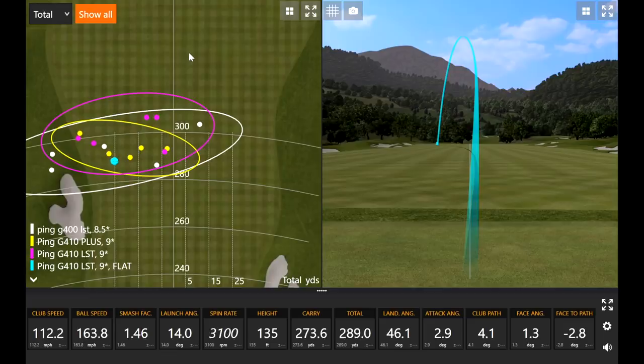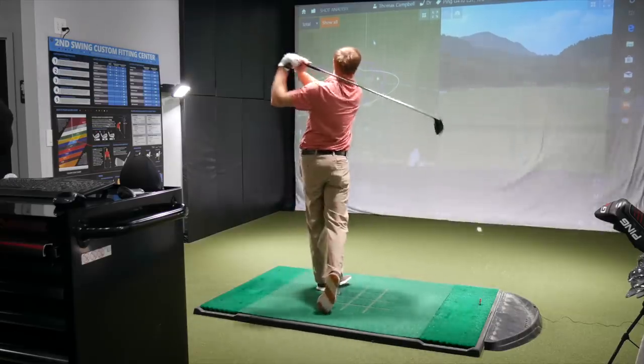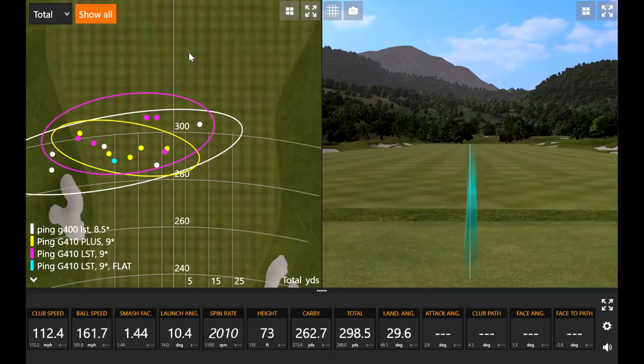I feel like I've just been catching just a little bit heely all day. That was definitely a miss hit. The low spin there kind of saved the numbers — got away with it. Clearly a miss — we can tell in the smash factor number. Clearly a miss at 70 feet. We know you didn't catch that one quite right. Good miss though — learning curve with the flatter lie angle hasn't gone quite as well as we'd like.